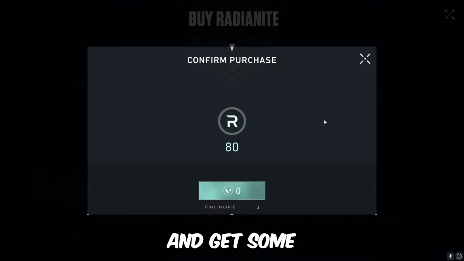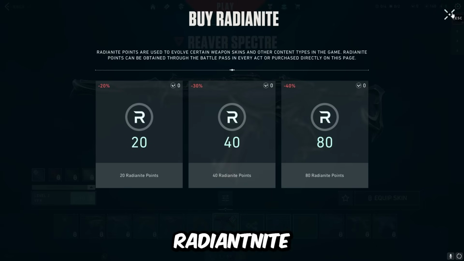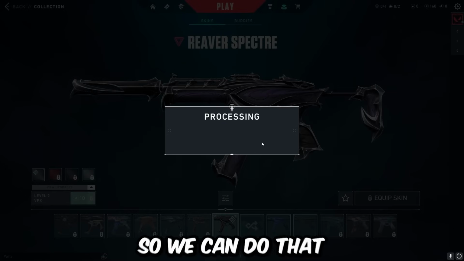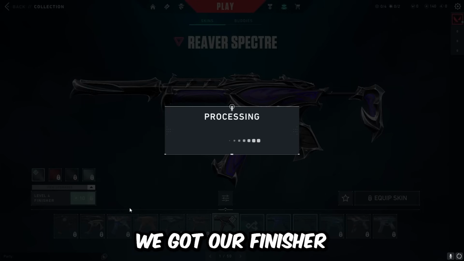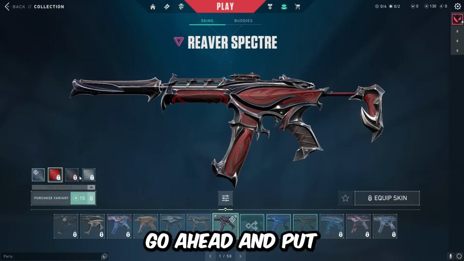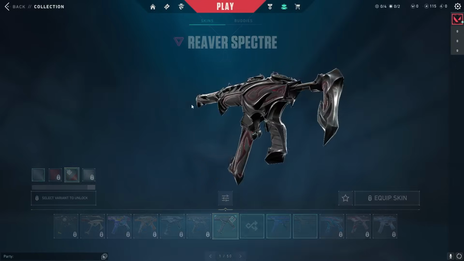And let's go ahead and get some Radianite. Our Radianite is 0 VP as well. We get some Radianite so we can actually upgrade some skins. So we can do that on here as well. Very cool. We got our finisher on this Reaver Spectre. Let's go ahead and put on the black variant as well. And we can equip it just like that.